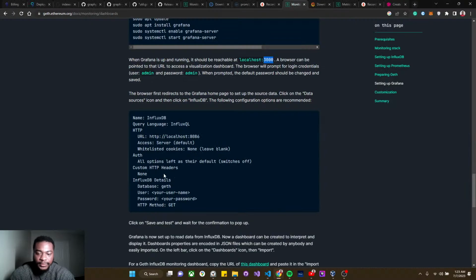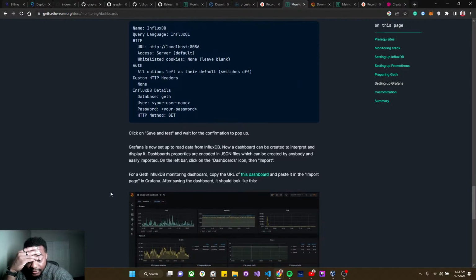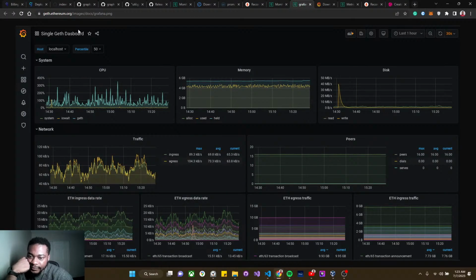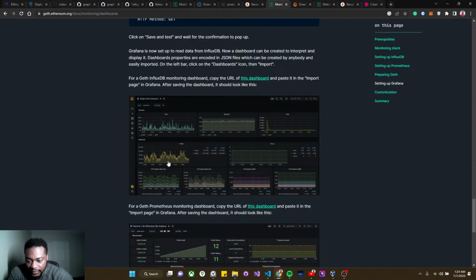And while it's going, yeah, so you need to have a graph on a dashboard again, which is something like this. Wonder what's the monitoring. Okay, CPU, memory, disk, egress data reads. Wonder how we configure this though.